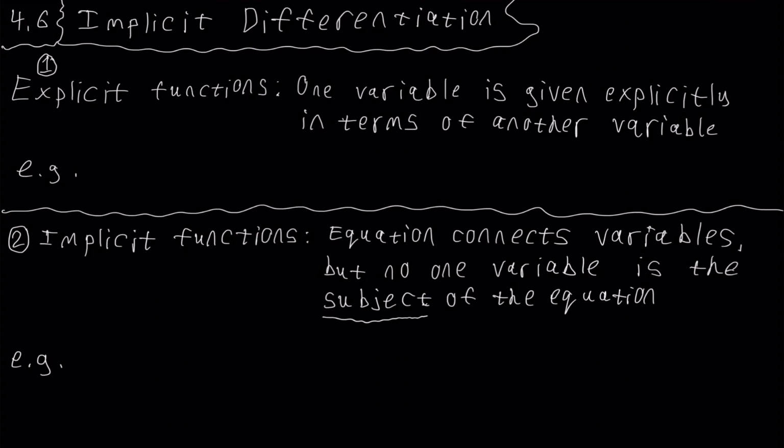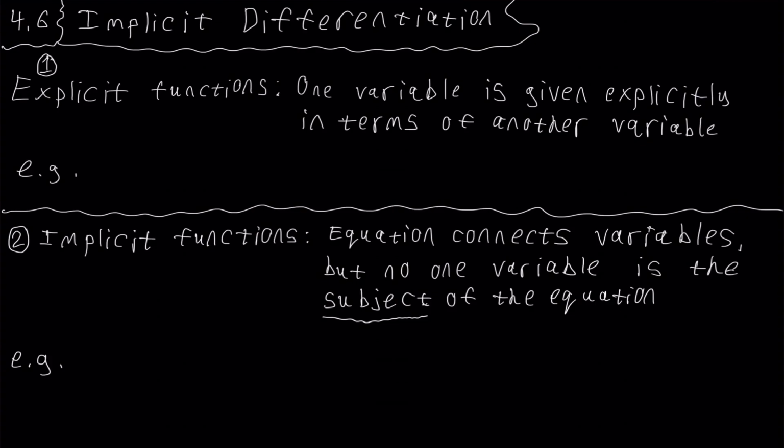We will be looking at differentiating implicit functions. I'll explain the difference between explicit and implicit functions, giving examples of both. I'll go through the base idea of how we use the chain rule to actually differentiate implicit functions, and then I'll go through two separate examples of this in use.